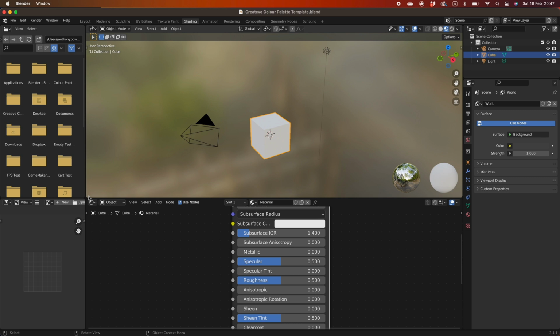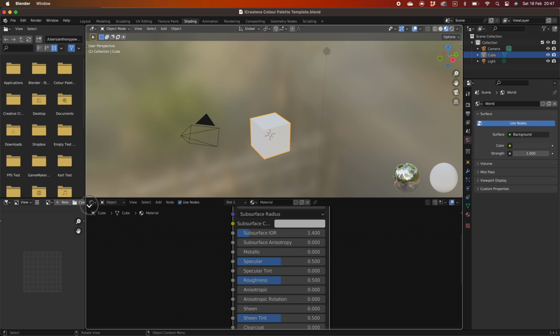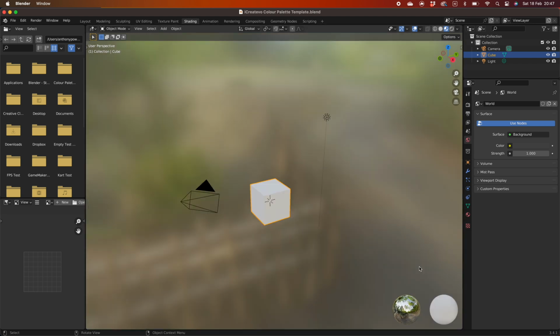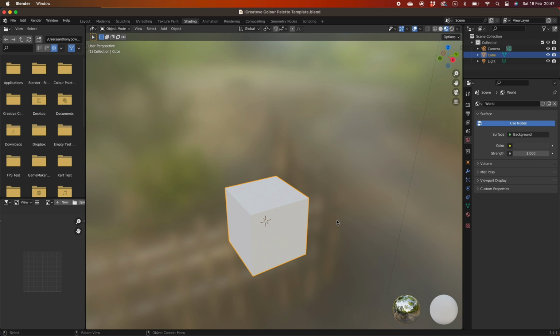We will extend the 3D viewport down by hovering the mouse cursor over the lower left corner of the 3D viewport window. When the cursor changes to a plus sign, hold the left mouse button down and drag down until the cursor changes to a down arrow. Let go of the mouse button. The 3D viewport should merge with the lower window, creating one large window.